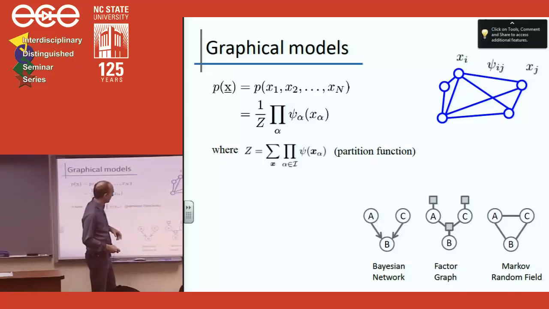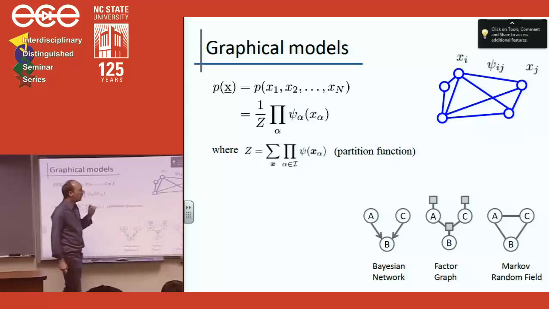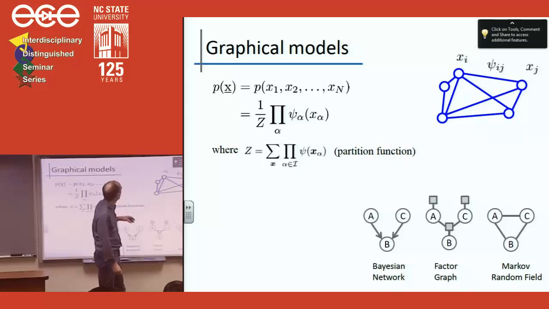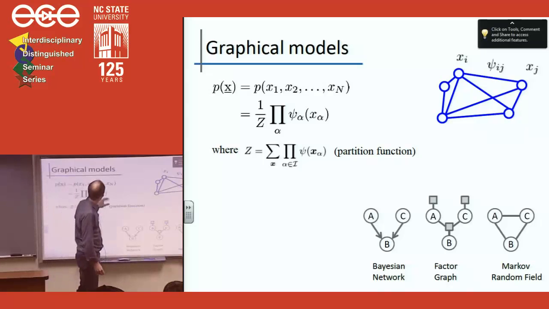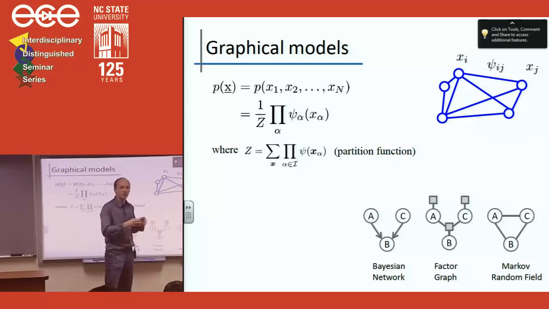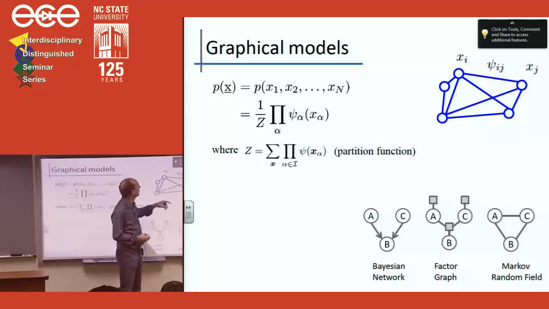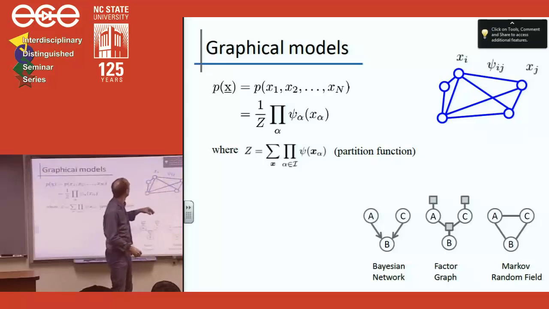Because I'm a little too lazy to draw a lot of little boxes, I'll often draw Markov random fields. You can imagine that you have a graph in which each of the nodes is associated with one of these many random variables. The functions themselves are associated with the cliques, the fully connected sets of those variables on the graph. So for instance, here we might have functions that are over pairs of variables, and then we would draw a graph that looks like this, where every pair of variables that's involved in some function is connected by an edge.